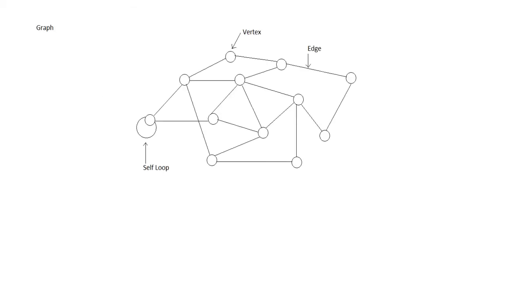Moving on to the technical definition. Graph is an ordered pair of a set of V vertices and E edges. It is an abstract data type that is meant to implement the undirected graph and directed graph concepts from mathematics. A graph contains two components: vertices, or places to which you want to holiday, and edges, which are the roads that you will take to visit those places. To put it simply, edges connect vertices. The distance between those two places becomes a weight or a cost of the road.